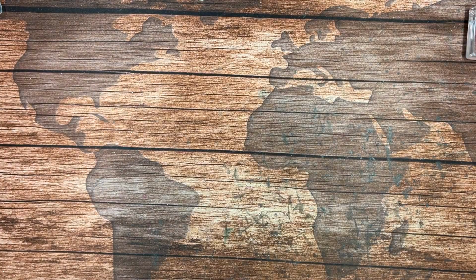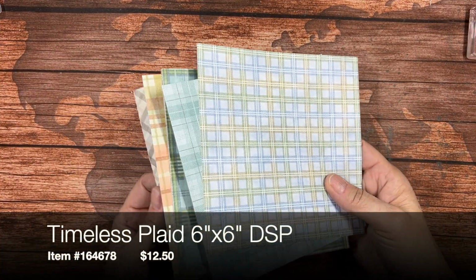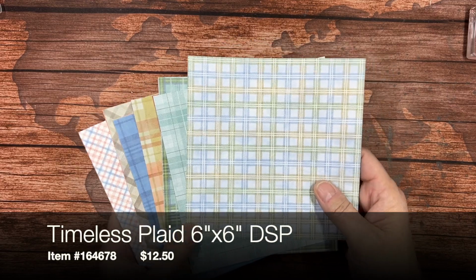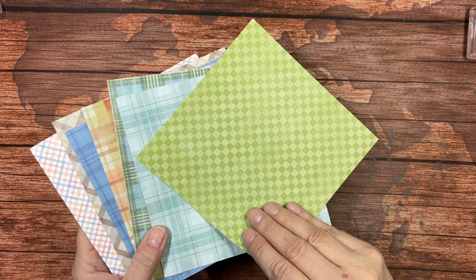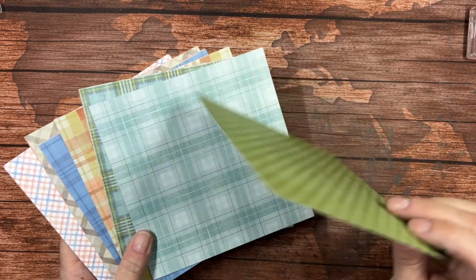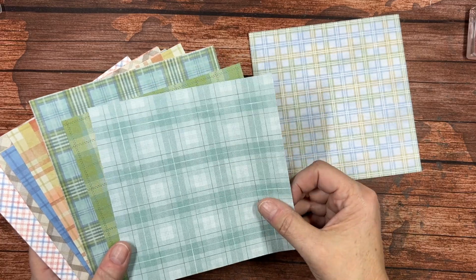And that is the Timeless Plaid. The Timeless Plaid are 12 different designs. You get 4 sheets of each design. And of course, each page is double-sided. So you really have 24 designs to choose from. And they are in the same kind of color palette.